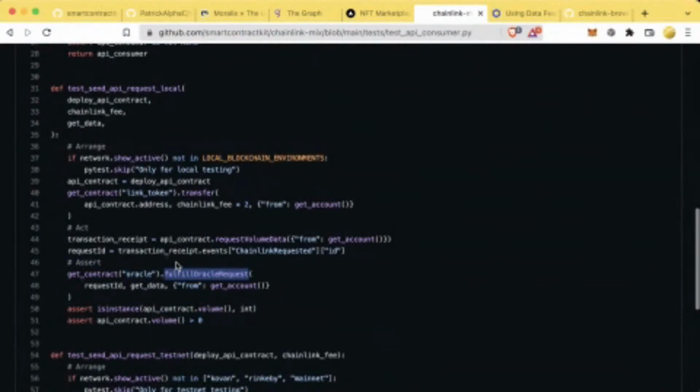The reason we do that is because on our own local networks, there aren't any oracles, there aren't any Chainlink nodes listening for events. So we pretend to be those Chainlink nodes ourselves in our tests, to basically simulate how Chainlink would work on a development chain.